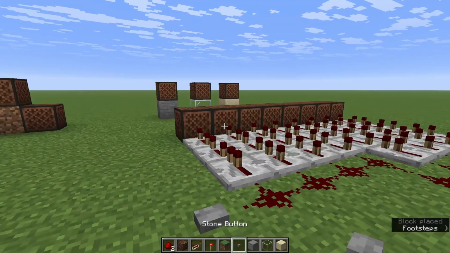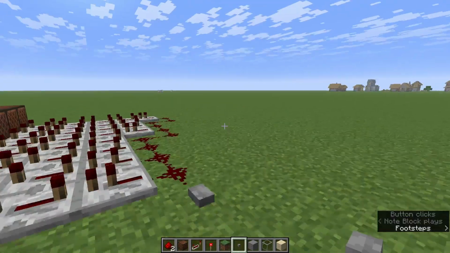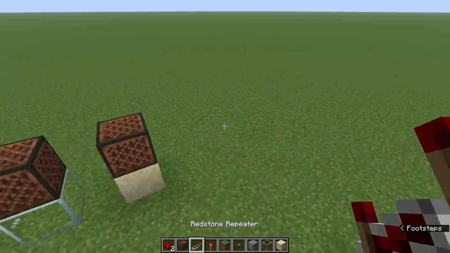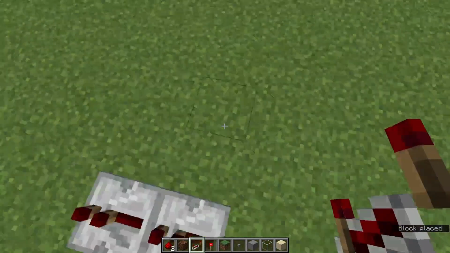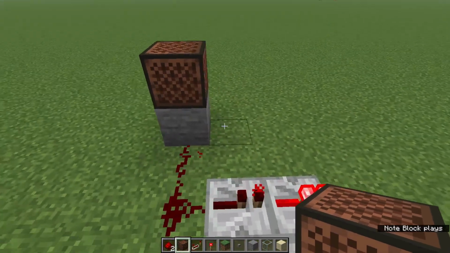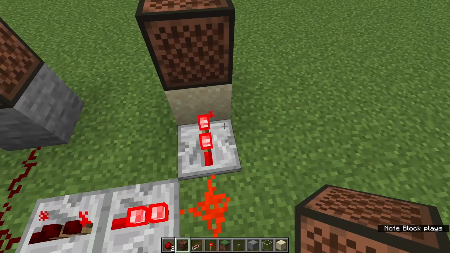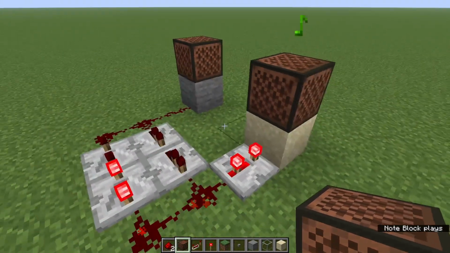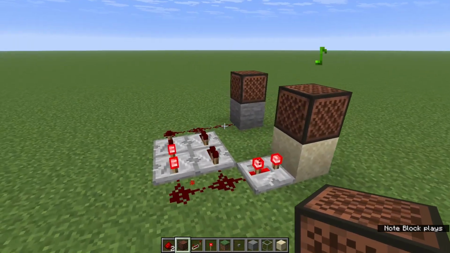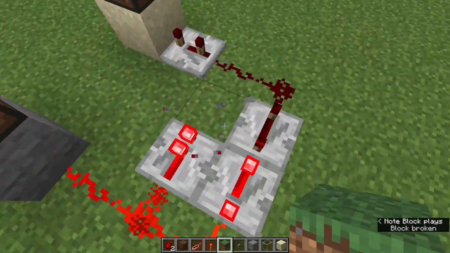Okay, what about this? I just moved it all down 1 block. Okay, that sounded terrible. Let's try something else. Let's set up a clock of some kind. Okay, now we're cooking. Okay, hang on a second. 1, 2, 3.